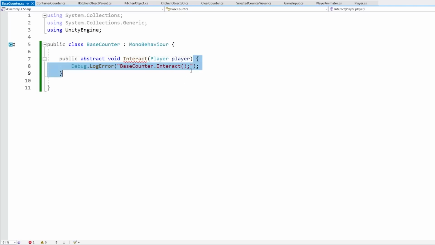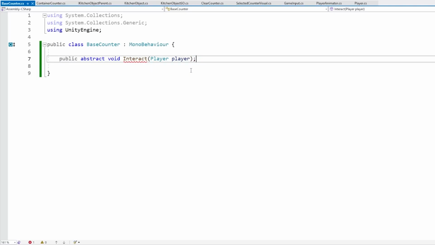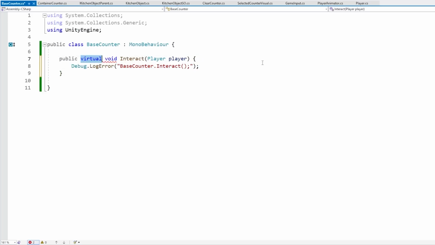So you would make this abstract and just put it just like this, as if this were an interface. But in doing so, you would also need to define the base counter as abstract and so on. So basically this is a more advanced method, so don't worry about it for now. Let's keep it a bit more simple. So let's make it just virtual void interact. Okay, great. So we have this, let's save this.